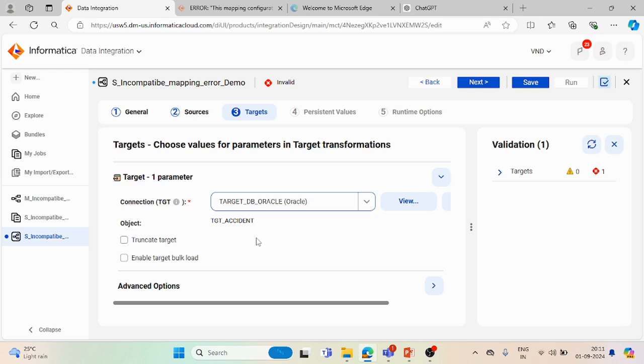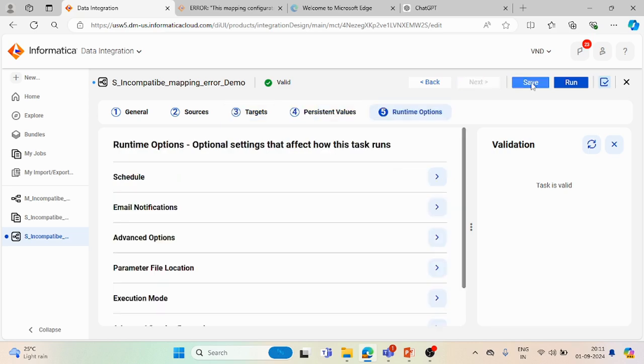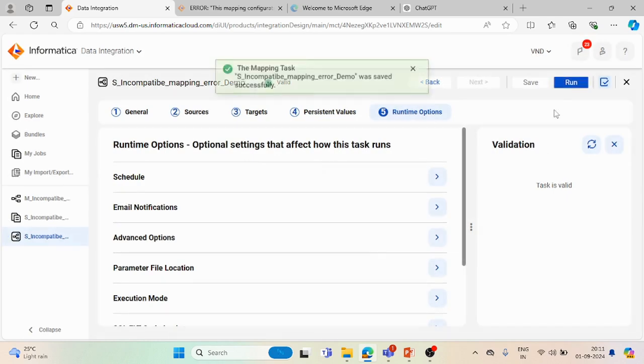Target DB oracle. As soon as you give this value after reselecting the mapping, just revalidate this and there will be no error. Then click next, save it and run it.